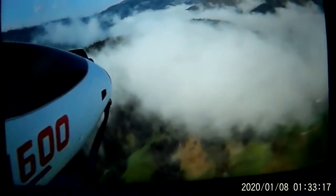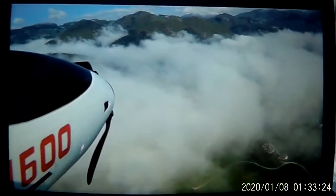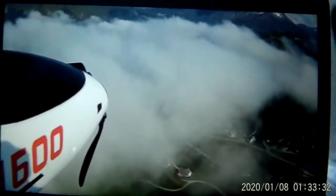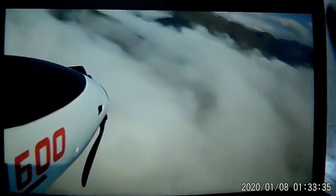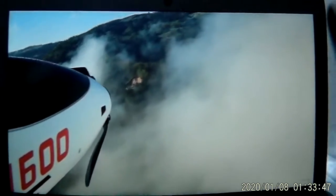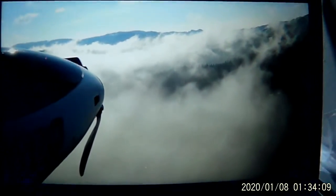Watch this, folks — good stuff coming up. I just love the sound of nothing but the wind with this glider flight and the onboard video and audio. Fantastic. Watch this now — he's in the cloud. He just dipped his nose into it for a second there. Beautiful flying, beautiful performing glider, and beautiful lighting for this video too.